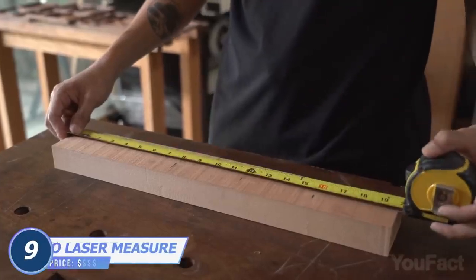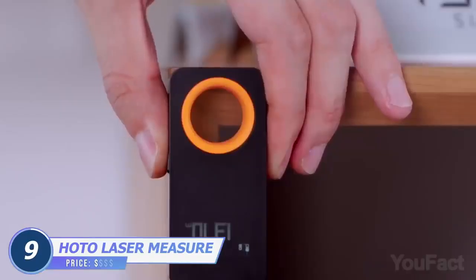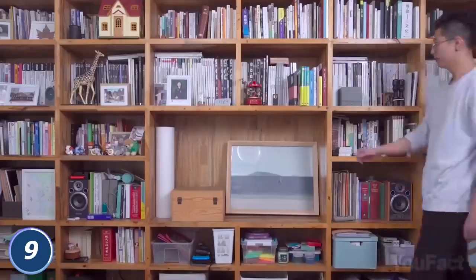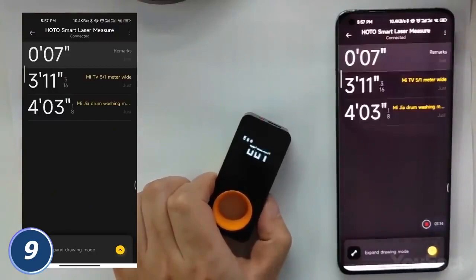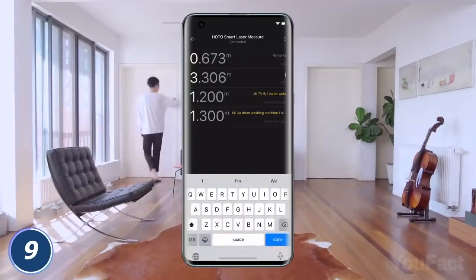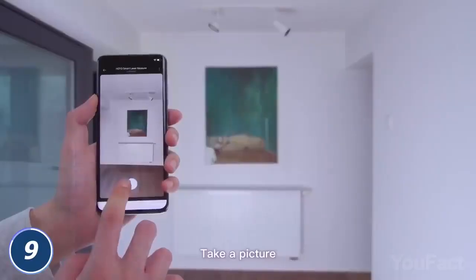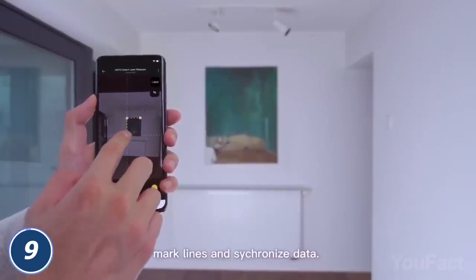Stop using ordinary tape measures already. Here's a device that'll provide you with accurate data in almost half the time. Small enough to fit in the palm of your hand, it actually measures distances up to 100 feet. All you have to do is place the tool wherever you need to measure and click a single button — all the data's on the screen. You can also send it to your smartphone, leave some notes for distinction, build floor maps, or share the numbers with others. Want even more visualized measurements? Take a photo and draw the lines. Your iPhone doesn't have a chance here.